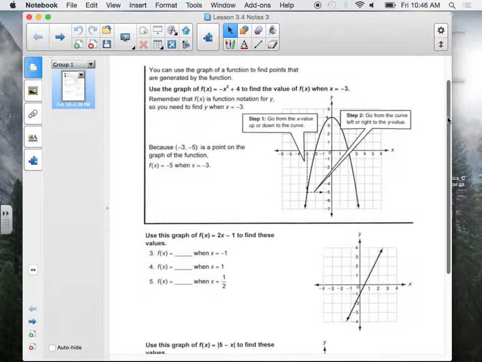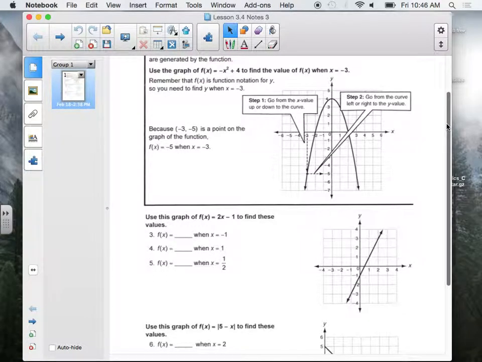So what value are we using for x right now? -3. Right, so I should go over to -3, 1, 2, 3. And then since we don't know what y is, we just have to go down until we find a point where it looks like it meets the graph at x equals -3. In that case, what is that point? Or where does it look like it's crossing? -5. Right. So we're just guessing right now that it crosses at -5. So that is a point on the line, -3, -5.